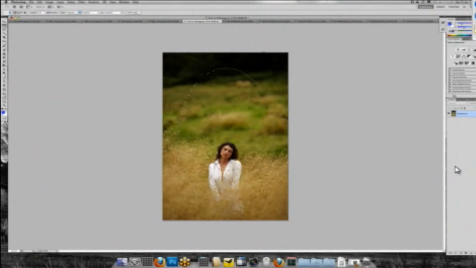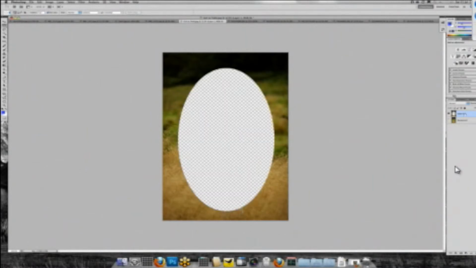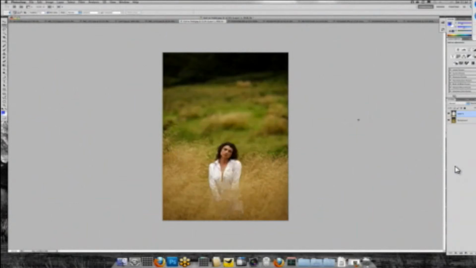Right, I select inverse, which gives me the outer part here. That was just a right click and select inverse. Now I can do Command J, and what I've got then is a blank around the outside. Now I can either blur that and get a vignette blur, or what I could do is feather the selection so that I've now got a ridiculous amount of softness around that ring.